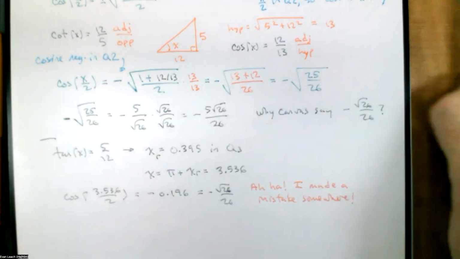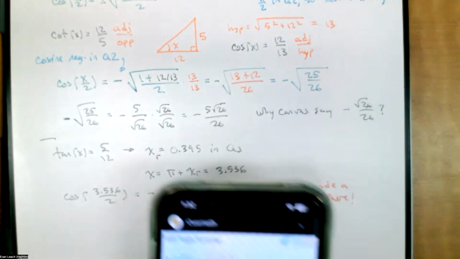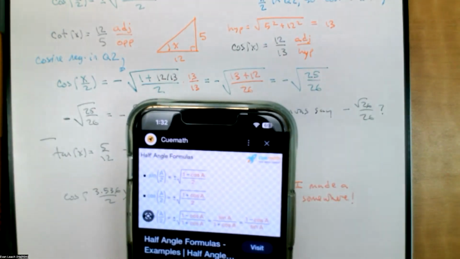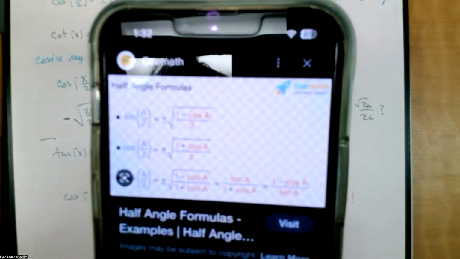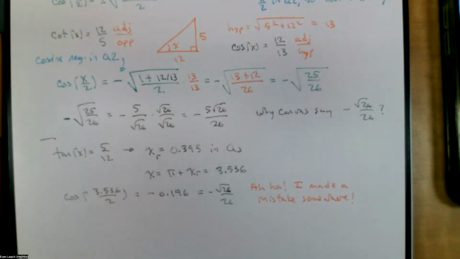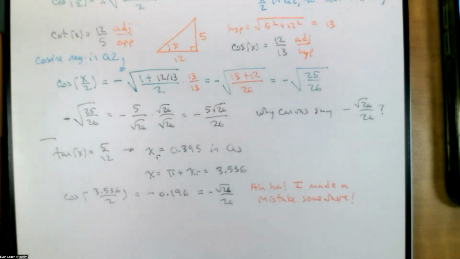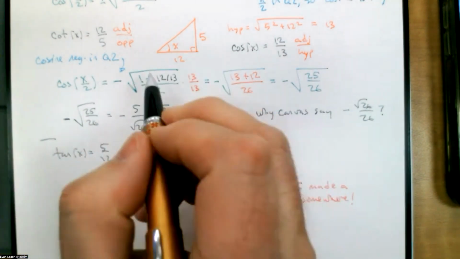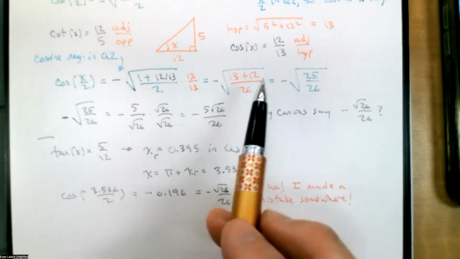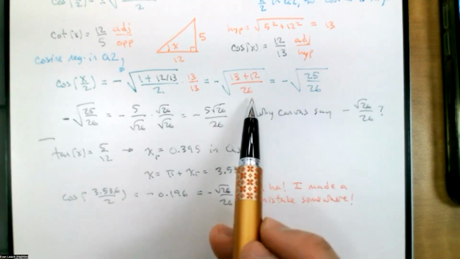And we double check the identity. Cosine of a over 2 is plus or minus the square root of 1 plus cosine a, over 2. Anybody see where I went wrong? I can see this part of where I went wrong, this minus. If this is a minus, 1 minus 12 over 13, then I get 13 minus 12 over 26.